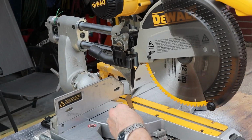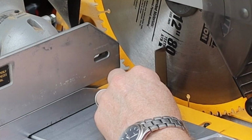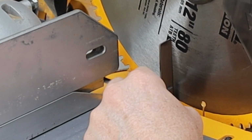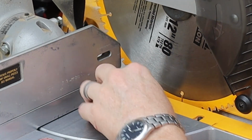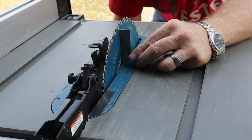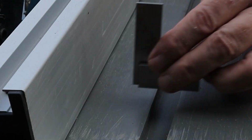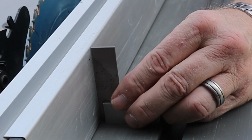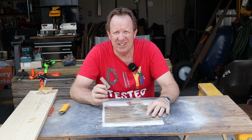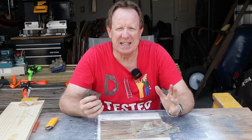So for like on your miter saw, it can be used to set up 90. Make sure your blade is at 90 to the table. It is not, which means I've got some adjusting to do. You can also see if it's 90 to the fence. Another use would be to check 90 of your table saw, and right there it is, dead on 90. You could check square of your fence to the table. I am dead on. So these machinist squares are actually really good tools, and I'm gonna try my best to get them out a little more.